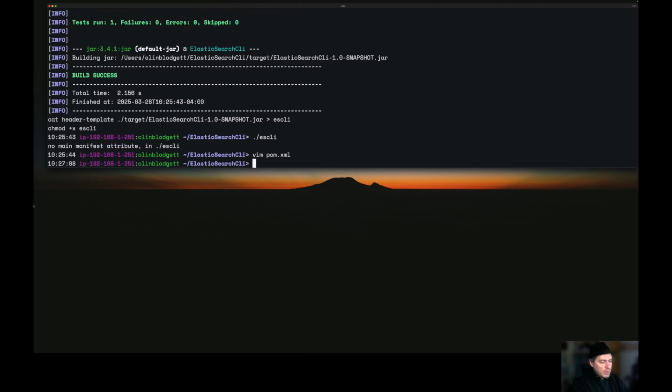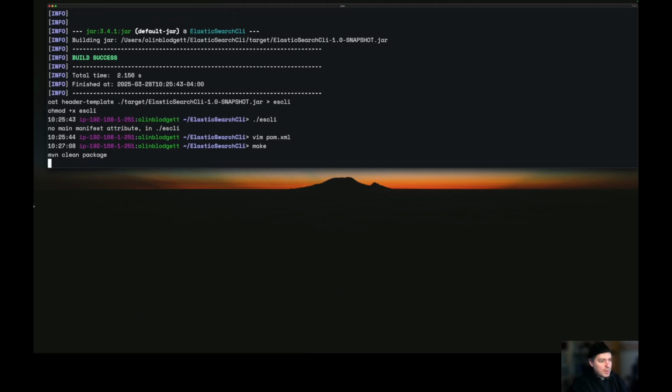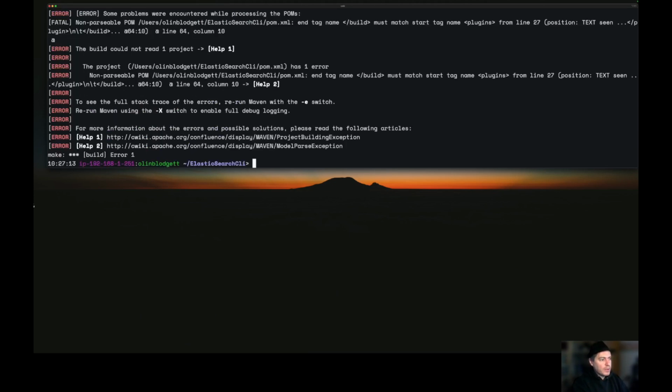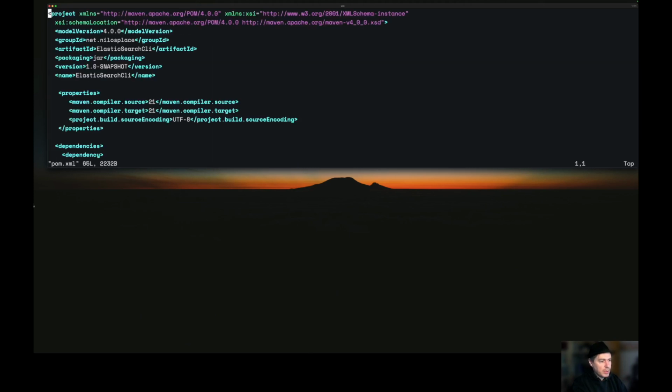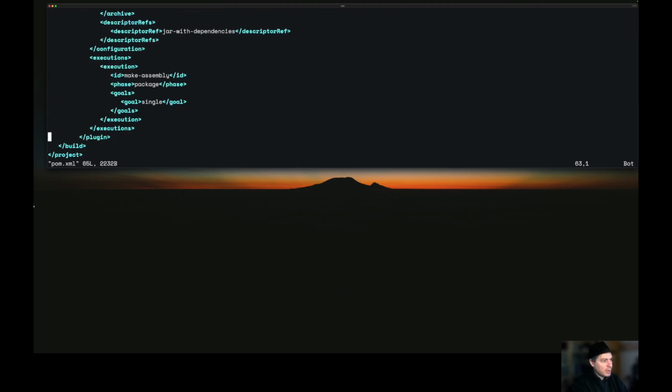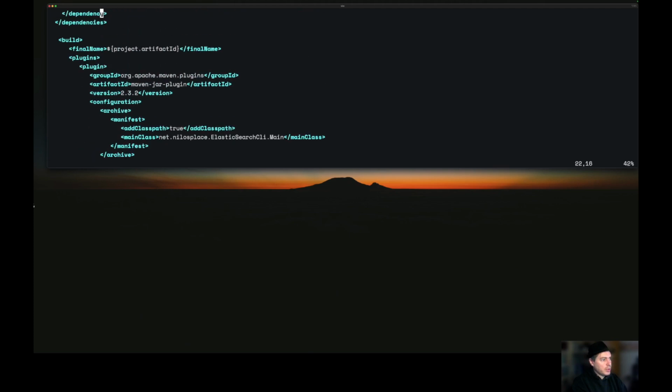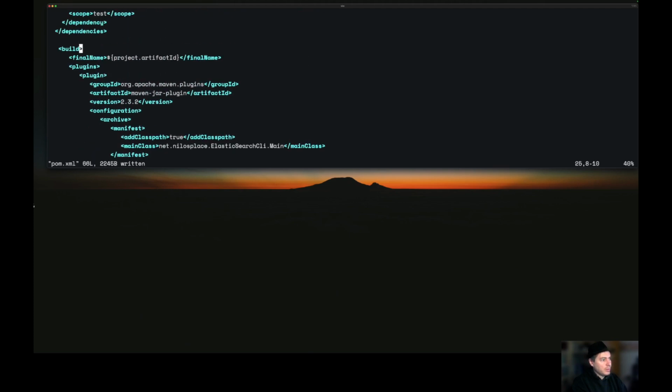I will make all this code available on GitHub when I am finished. And it looks like I have a problem in my POM file. I think I might have not closed plugins. Let's just double check up here. Yep.